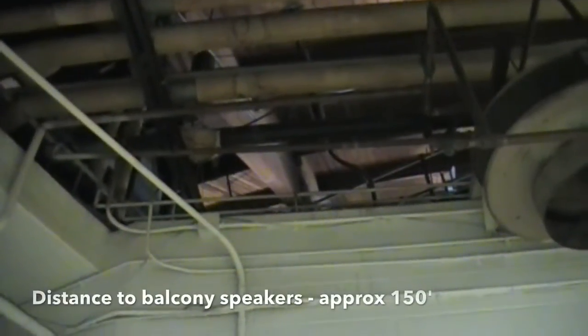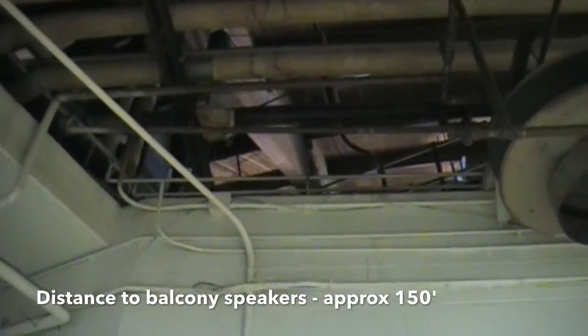Now Jeff's up in the balcony of the Dome Arena, and he's crawled underneath a bunch of seating so that he can get to a point where he can drop down an XLR to XLR cable that we can use to feed signal to the 4 or 6 powered speakers that we're going to be putting up on the balcony. And this line, of course, will be coming down out of the balcony and going to the back of the StagePass unit. That's right to the bottom of the pipe.